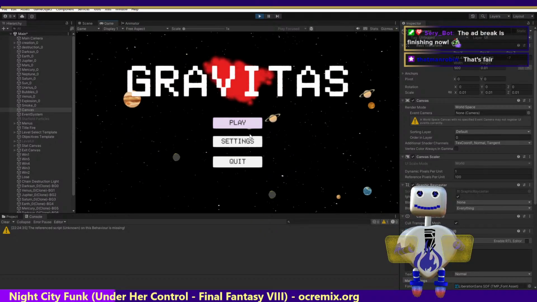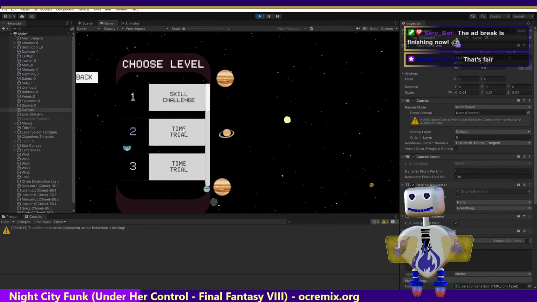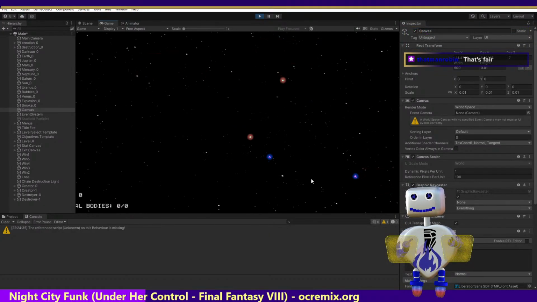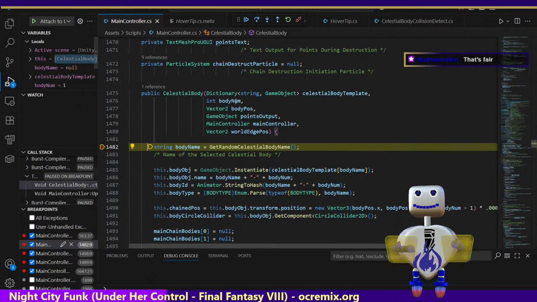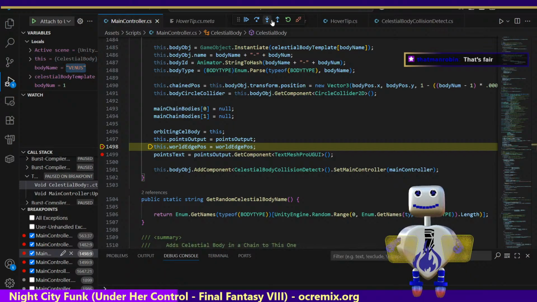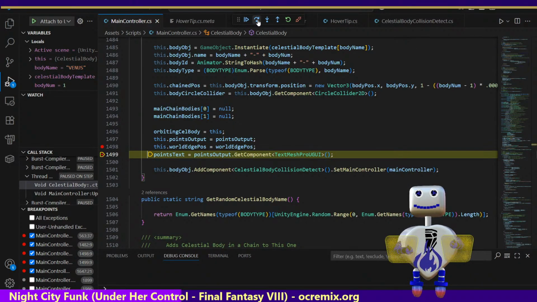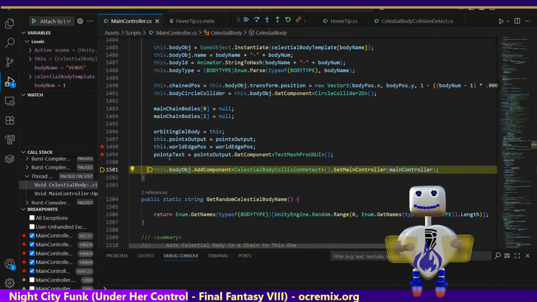Okay, so no errors. But then it's going to fail in here when I create a planet because it's not active. Wait a minute.